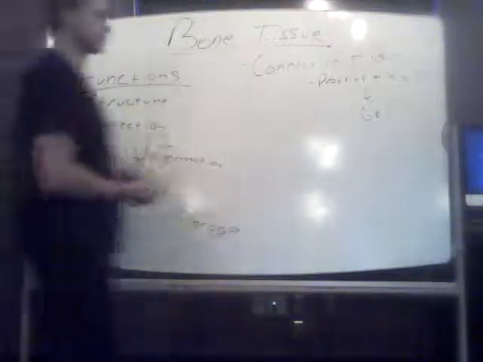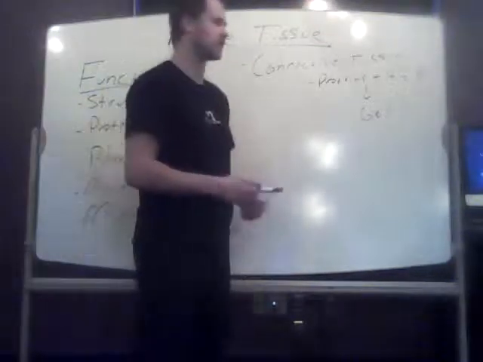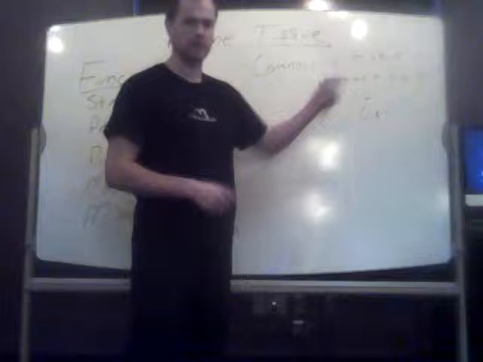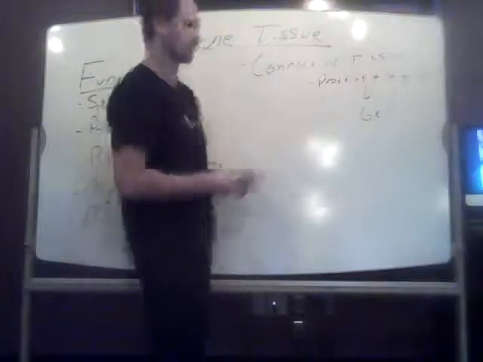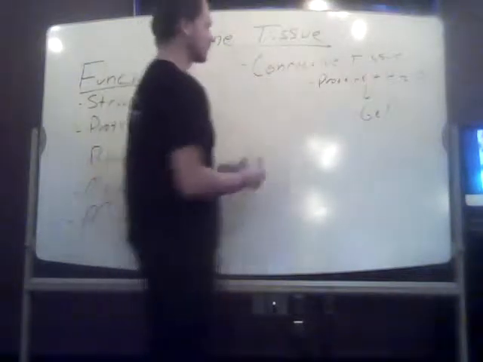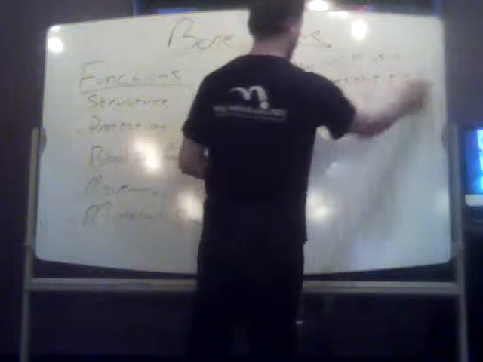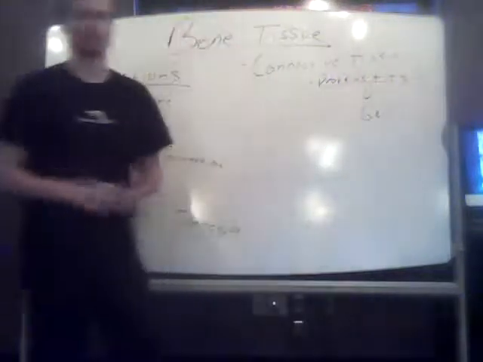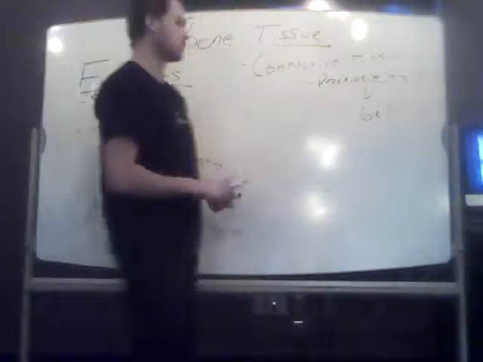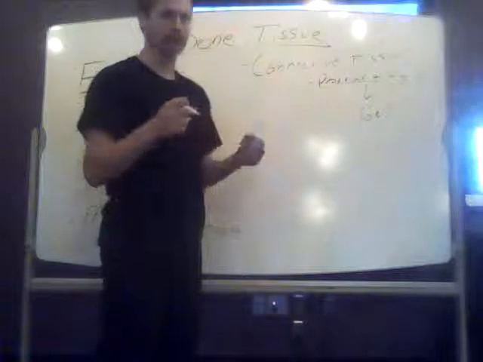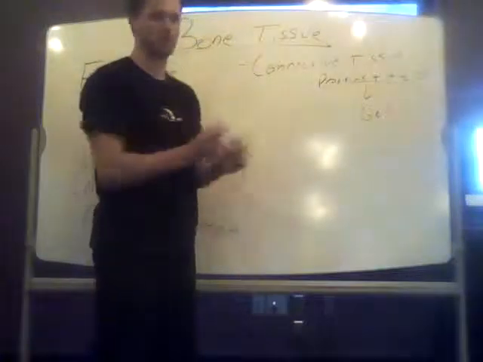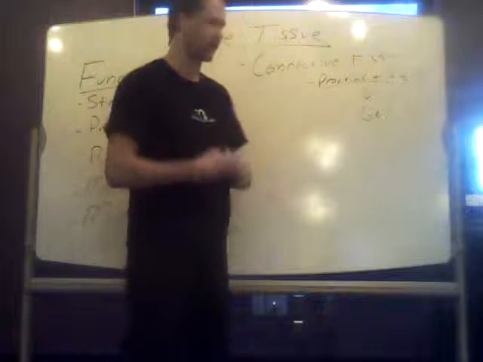Basically, you have cells that secrete certain proteins into the extracellular fluid in the matrix of the environment of that tissue, and then these proteins start to combine with the water in the environment, and you form a certain kind of gel. Some of those proteins may be more elastic, some more tough and rigid, but the end result, when you mix the proteins in the water, is a gel.